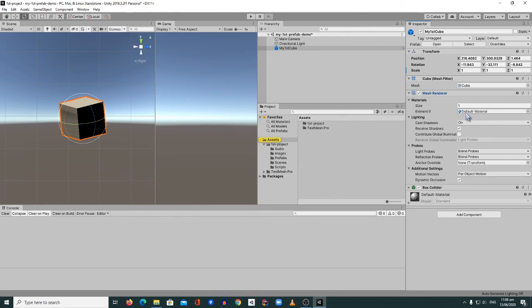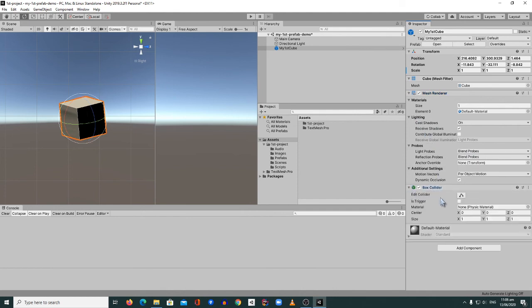Mesh renderer is the one who gives the skins, but we're going to discuss that later because that is an advanced lesson. Box collider is if you want to work with them on the physics world using the physics simulation in Unity, you're gonna use this. So that's your first prefab. So yeah, for now that's all. It seems that it's so simple, but at least you know how to create your first prefab now.